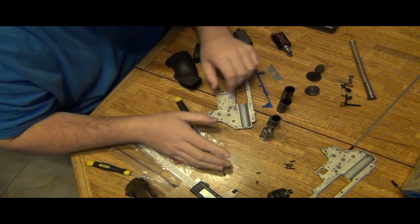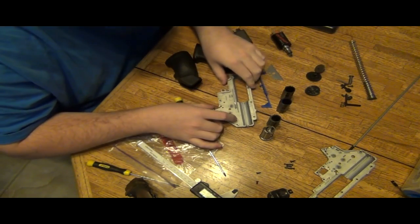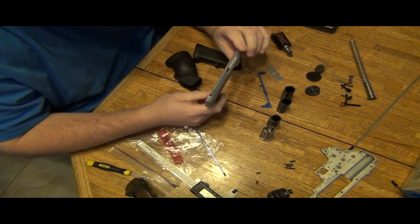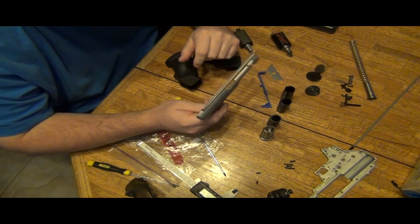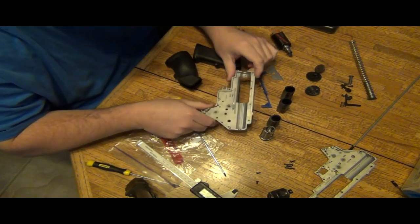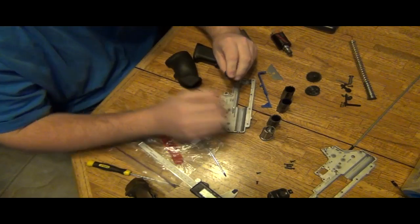Okay, so another thing to talk about, and I think this is very hilarious. People I've read in the forums are shimming their gun so that as long as they're holding it like this and shooting it, it won't be a problem. But as soon as you shoot sideways, the gear actually falls. So I'll give you an example.